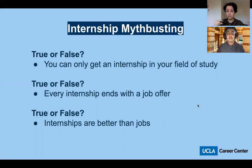And sometimes they're a year to a few years long, and you get to rotate through a specified number of departments or teams at that company. Each company has designed them differently, and you get to try your hat on all those different things. And then after that, the good thing about rotational programs is that they are guaranteed jobs. And so at the end of that program, they will assign you into one of those departments.